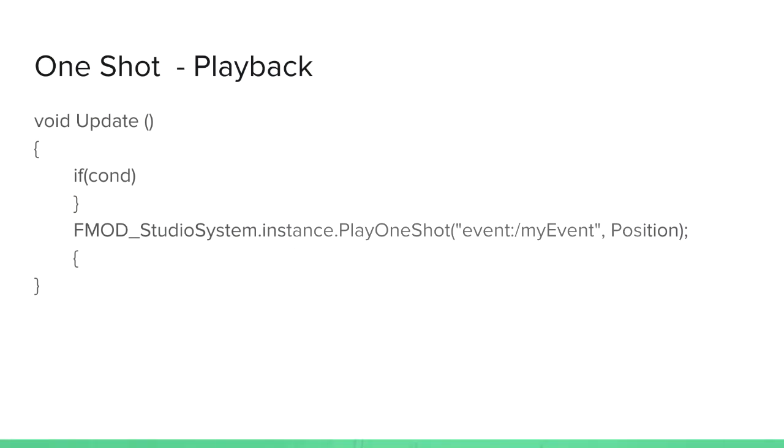If you are not using parameters, if your event is really short, if it needs to spatialize, and you know that you don't need to care about whether you stop it or start it or how to deal with the memory, then I recommend using Shot Playback. We use it for almost all of the weapon sounds in Charlotte Seeker, mostly because they play very simply, they don't have anything like effects changing on them, and again, they're really short, and we don't have to worry about stopping them, we don't have to worry about running out of memory.